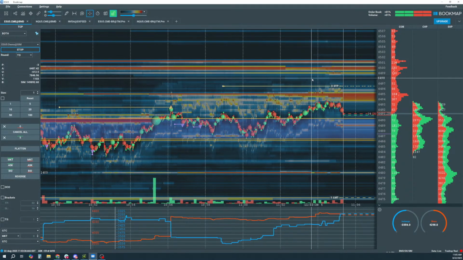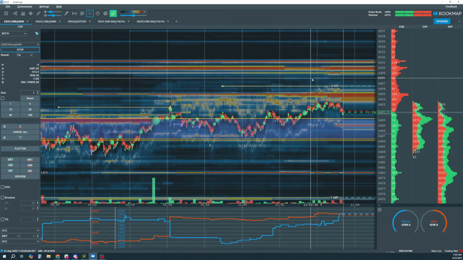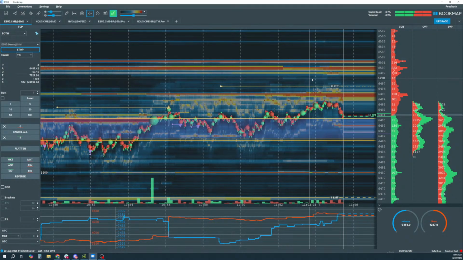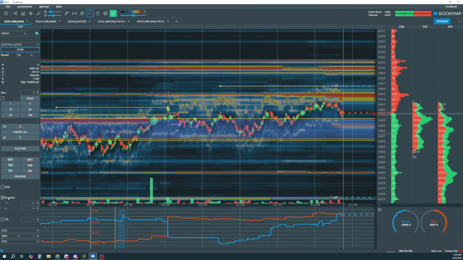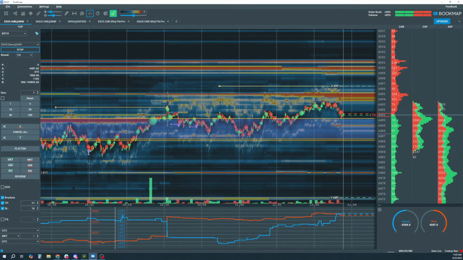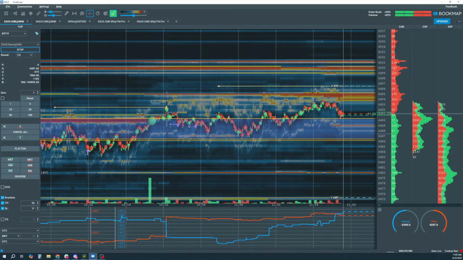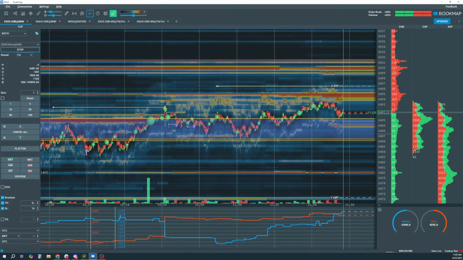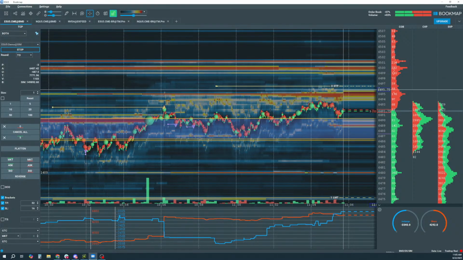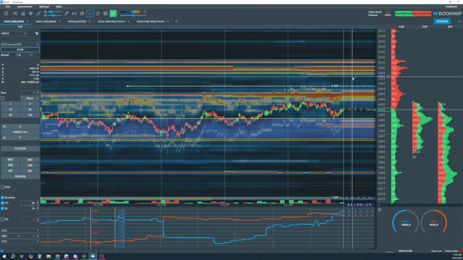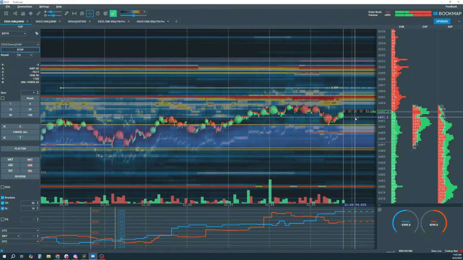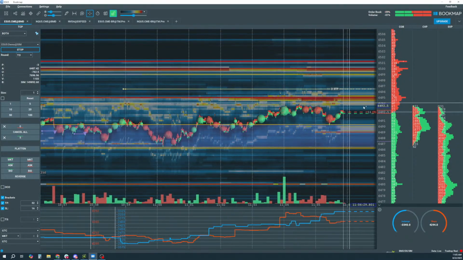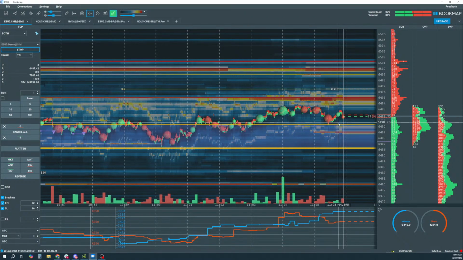Once you're set in a bracket, can you move your stop loss? Oh yeah, sure, absolutely. That's one of the beauties here. So here's my take profit, 32 ticks, so 8 points, and stop loss at 4 points, right? 4 ticks per point, and these are ticks here. Let's see if we get down here actually.